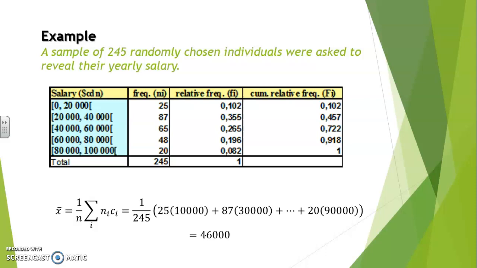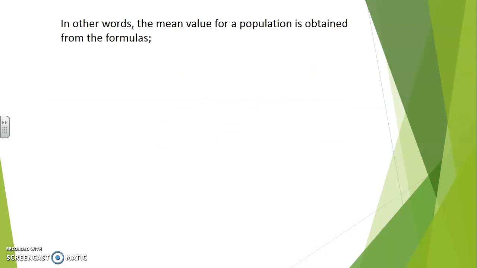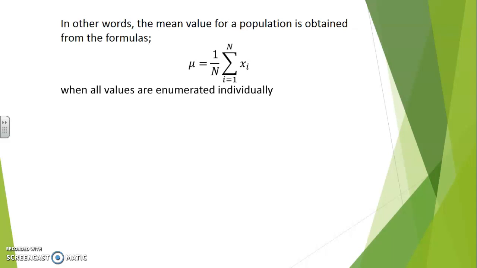Once we've tallied these totals, we divide by the sample size, 245. Once again, in this example, we have lowercase n's because we're talking about a sample that has been collected, and x bar, meaning that the result is the mean of that sample. Notation would have to be different in the case of a population. In other words, for the mean of a population, the formulas would actually have this aspect instead. Notice how now we're using the Greek letter mu for the average, and uppercase N in our division for the population size.